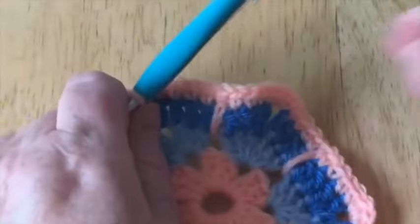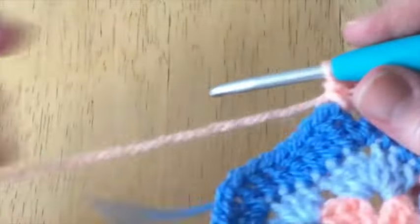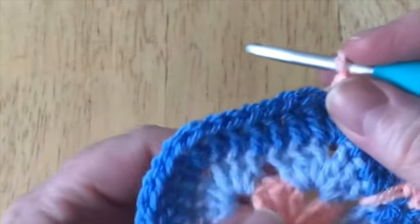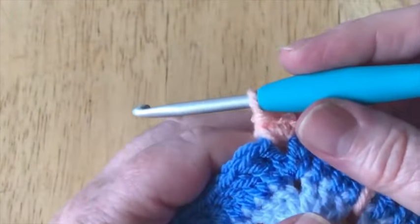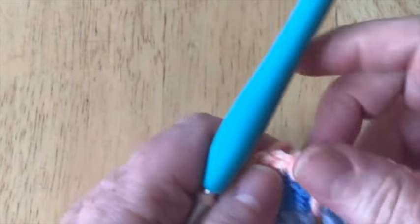There we are, see, and that's what we're doing. See, it's starting to buckle a little bit, and that's what I mean, it does, but you can flatten it out. So I'm just going to carry on all the way around doing 4 and making sure I pull it aside and going in my first one. When I get to this one here, I'm going to do my long stitch where I drop down and I just pull up and then complete my stitch, which is a UK treble or a US double. Then I pull that aside and get my first one and go into the next 4 and do my corner.